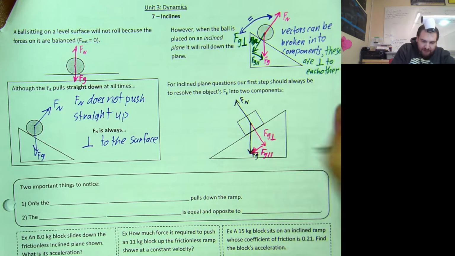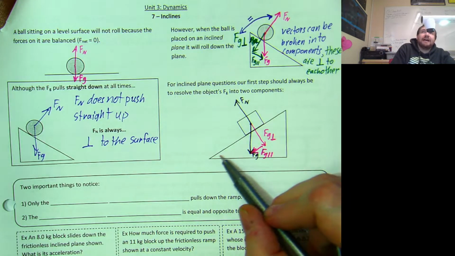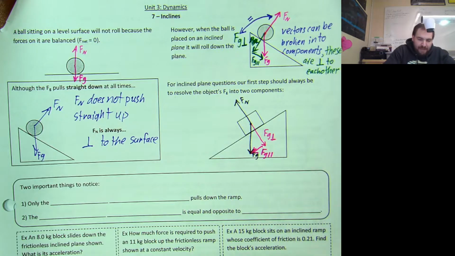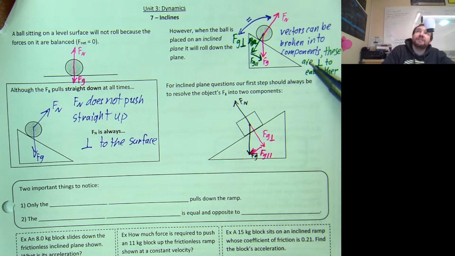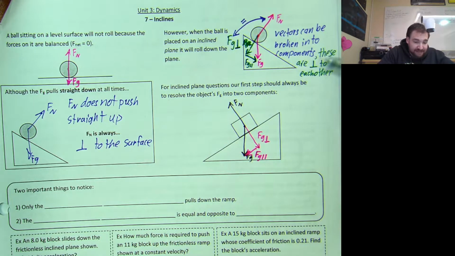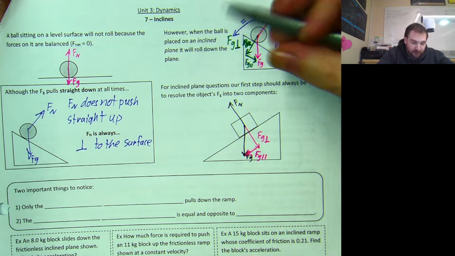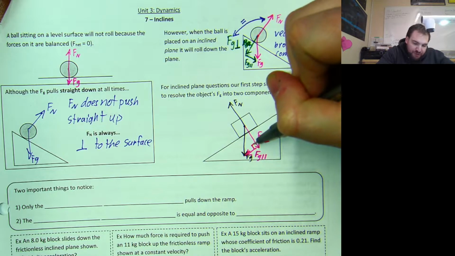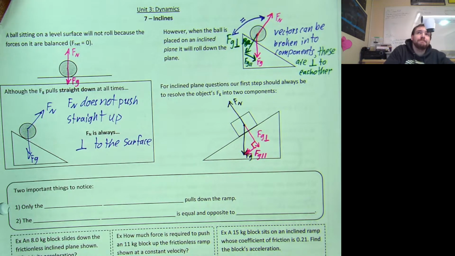And when I talk about parallel and perpendicular, I mean as it relates to the surface we're dealing with here. I told you earlier that components for vectors are perpendicular to each other, which means that this triangle is going to have a right angle, and that right angle has to go between where those two vectors are.